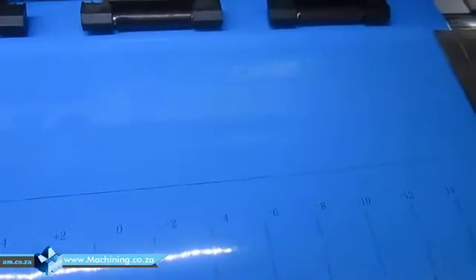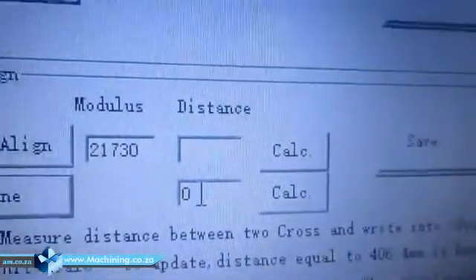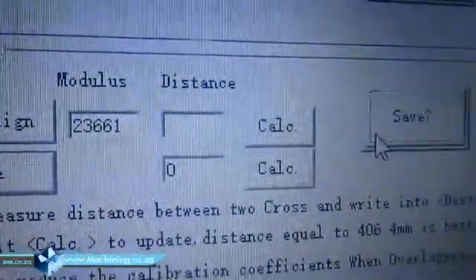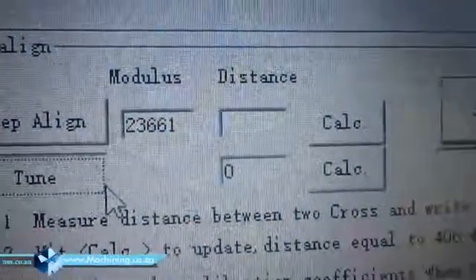Watch it print — it's still printing two lines. Now zero is not good this way. Come back and find the place that looks good — you can see plus eight is the best. So we actually need to change it back by plus eight. Plus eight is eight — save. Of course, every time you change anything, do a test print and see the result. Now it will show zero at the best line.